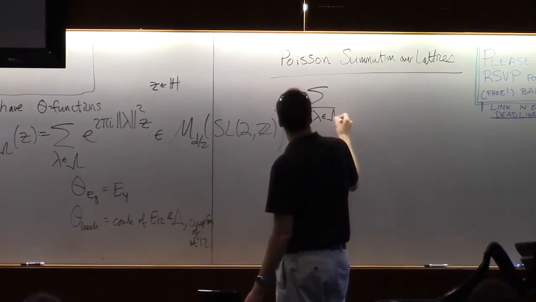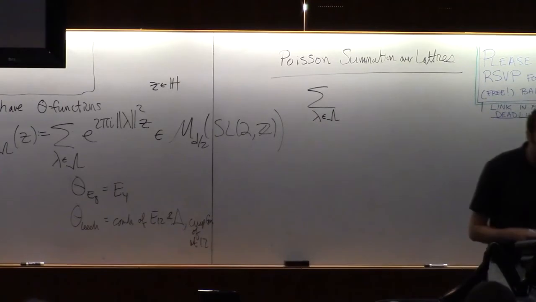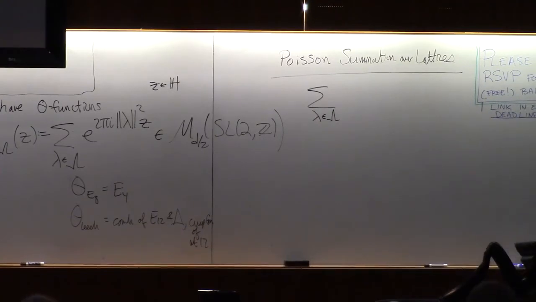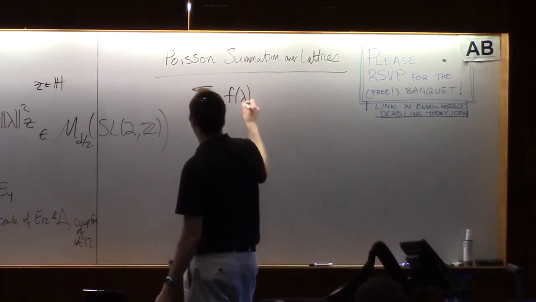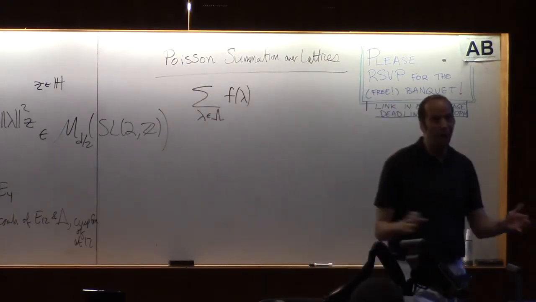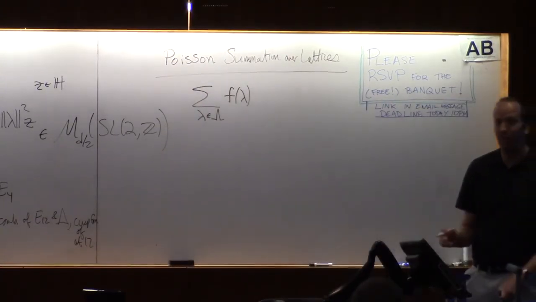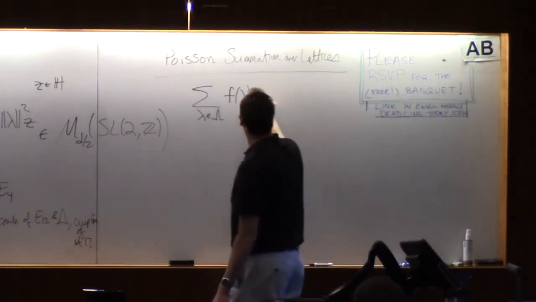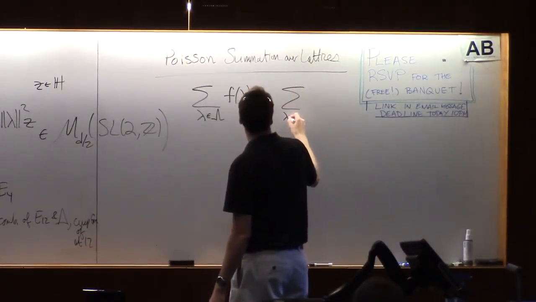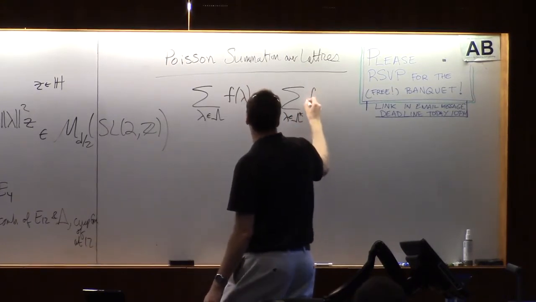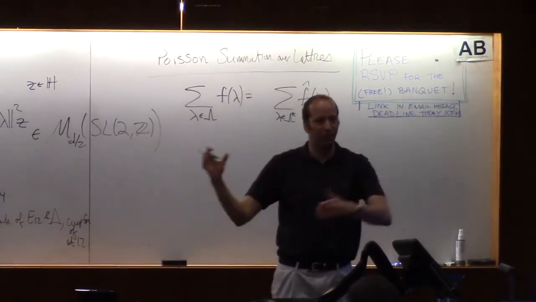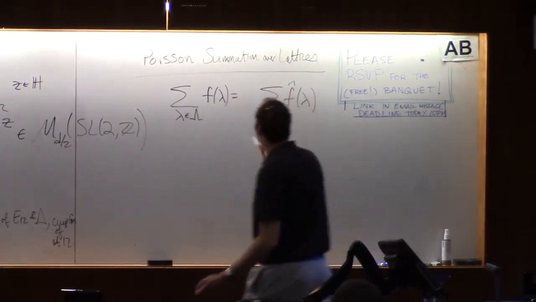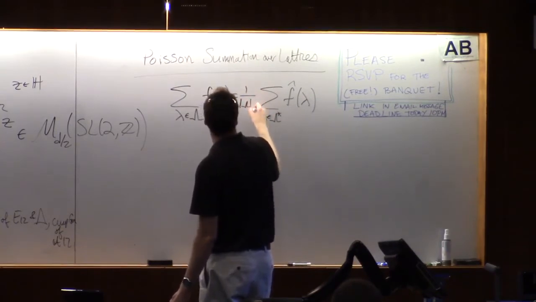So I'm guessing many of you have seen Poisson sum over the integers. If you haven't, let's pretend lambda is the integers here for a second. So this is the best formula ever because it's going to tell you how to sum any sequence of numbers. Okay, so you know how to sum a geometric series. Now this formula will tell you to sum anything you ever want. It tells you that the sum on this side is equal to the sum over the dual lattice. So if you're over the integers, it's going to give you a different sum over the integers, which isn't going to make you very happy. Because now I've told you how to sum anything in terms of something just as hard, possibly. And here we have to normalize that by the volume of the lattice.